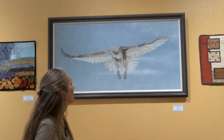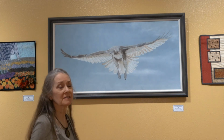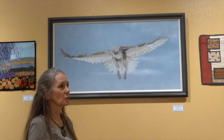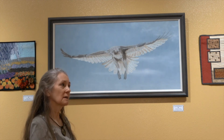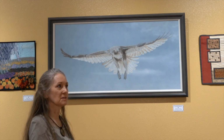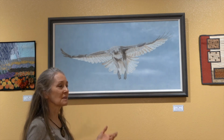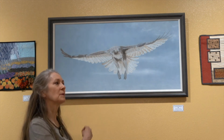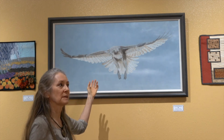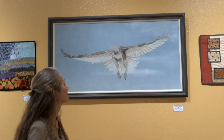And this is painted with acrylic glaze, not paint. And the difference is that paint is like paper. If you put a piece of paper over your hand, you can't see your hand because it's opaque. Acrylic glaze is like colored cellophane. You put a piece of cellophane over your hand and you can still see all the details of your hand, but it makes it red or purple or whatever color the cellophane is. And so glazes are like cellophane. They're clear, but they add color. So this is done by building up the colors, basically adding layer upon layer of cellophane or glaze to get the depth that you're looking for.